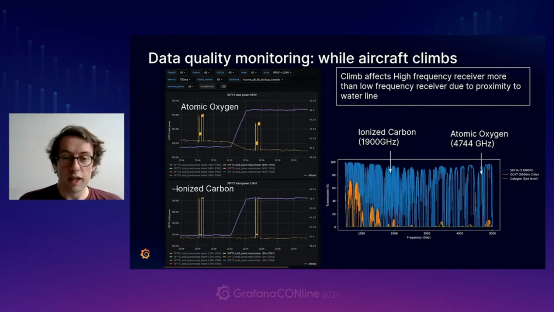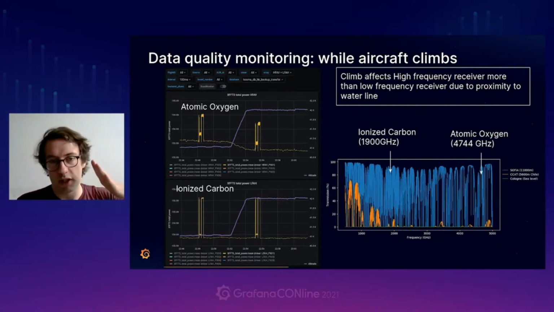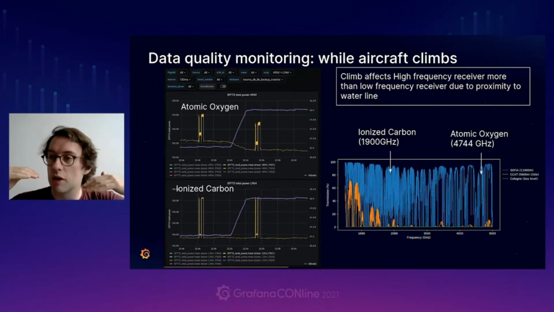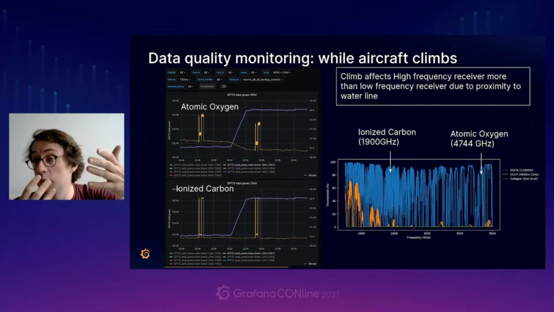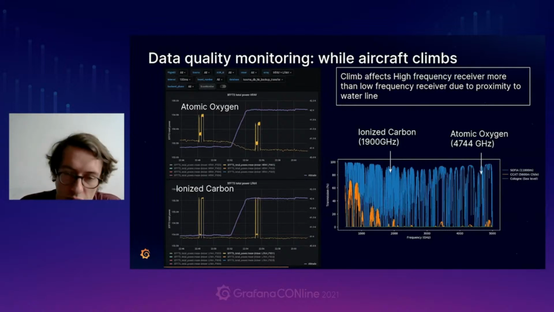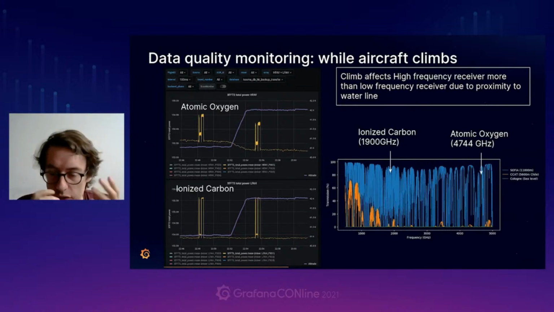So we're flying along and the pilots ask us, do we want to climb? During a climb we go higher up into the atmosphere, so we get higher up out of the soup, the transmission of the atmosphere improves, and that means we get better transmission. But if we're observing during that period, it can lead to a sort of instability in the system. And this we can directly monitor here in our total power monitor.